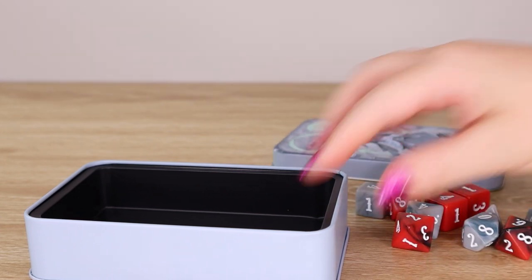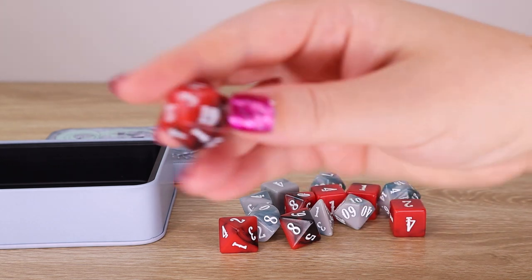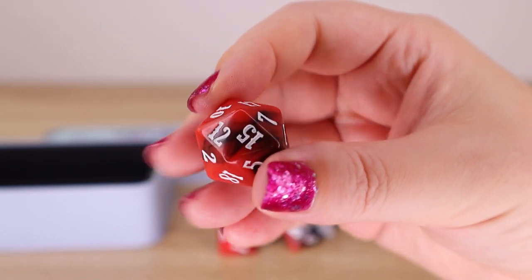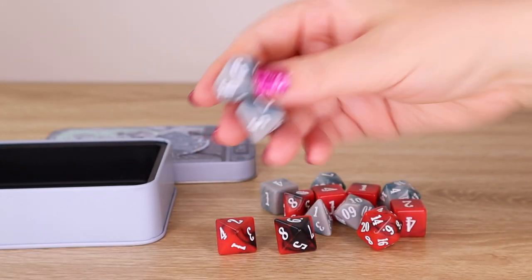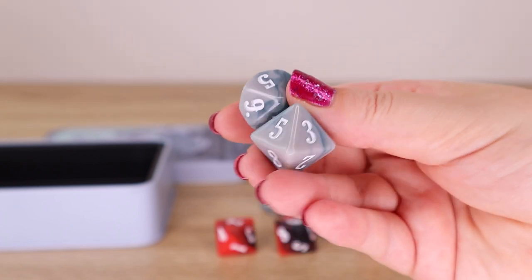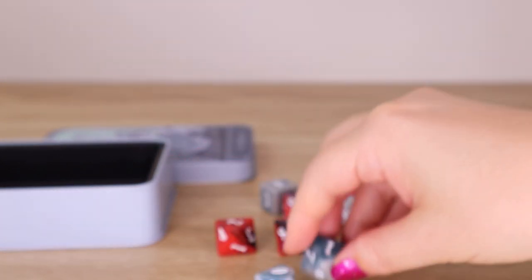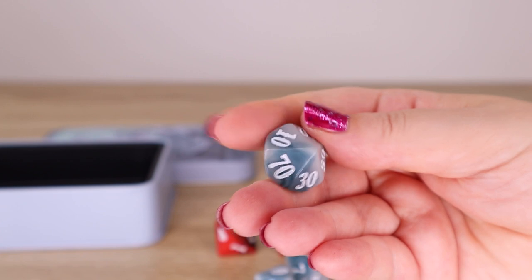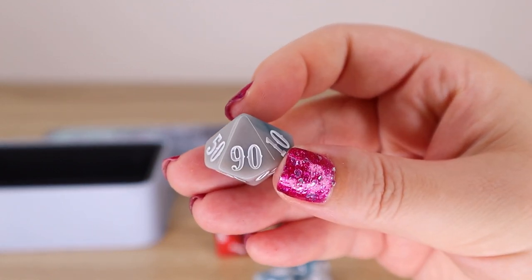The dice have an interesting font — quite different to the standard dice font you'll find around. It's really quite fun. The secondary dice are the red and black ones, very fire-inspired. The first set matches the colors of the box: a smoky grey and blue that look really cool. They're not sharp-edged but a little sharper on the edges than some dice I've seen. I really like the way they feel in the hand, and they're still very readable even with the more fancy font.